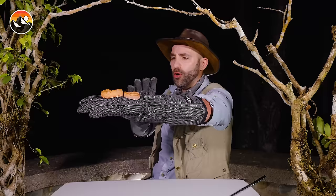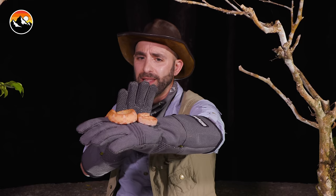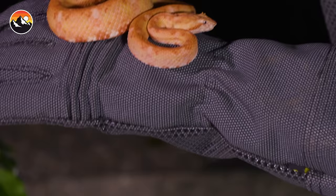It probably looks closer than it really is, so I don't want any of you to think, Coyote, you've got that pit viper way too close to you. Trust me, guys, it would take a huge jump for it to be able to leap out and get me in the face at this point. It's also why I'm keeping my hand slightly here blocked, just in case something crazy happens. But if I turn it like this, you can really get a great look at that snake's profile.